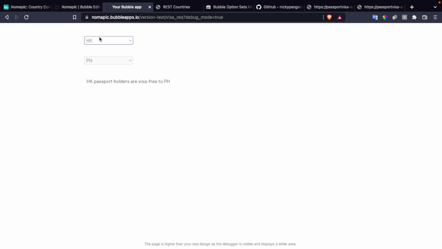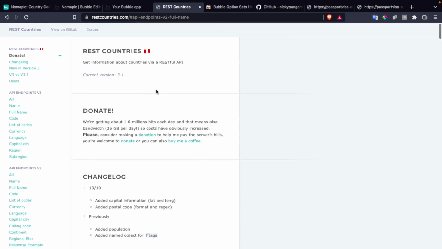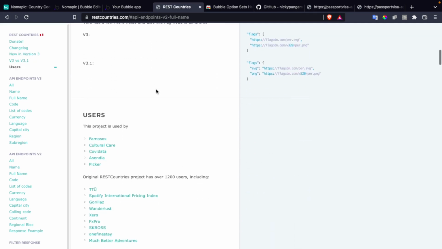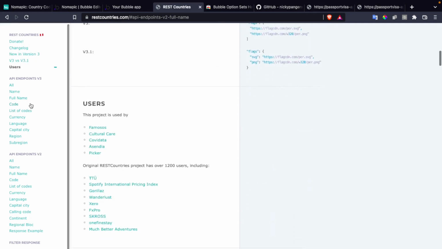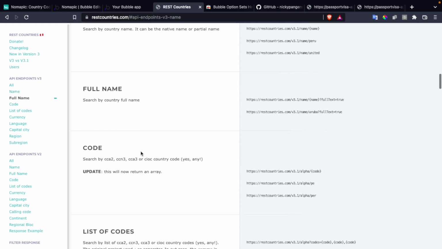So what we should do is we should use another API that converts HK into the more common name. For that, we have this API, which is another free API, which also doesn't require authentication, which lets you put in the code.